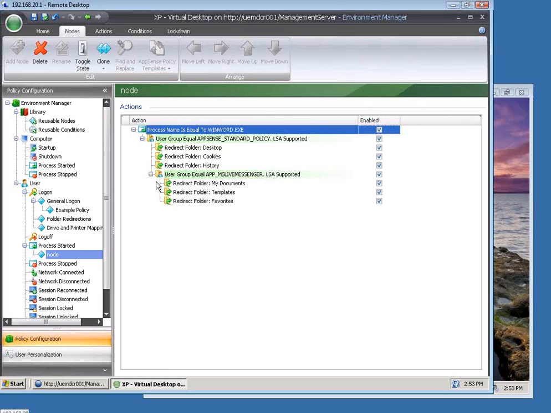I demonstrate the software every single day, and even today I'm still blown away by the fact that it's so easy to do this stuff. I mean, AppSense makes a lot of these tasks completely easy.